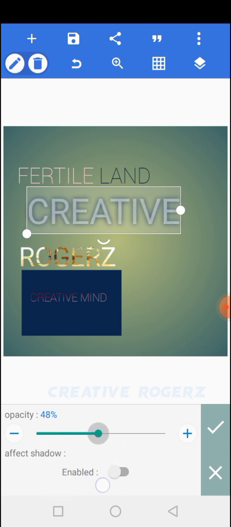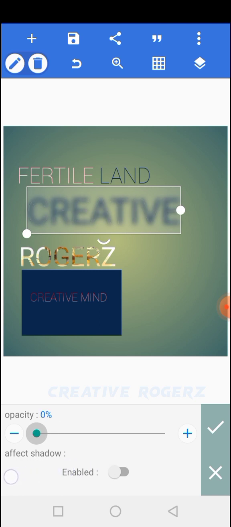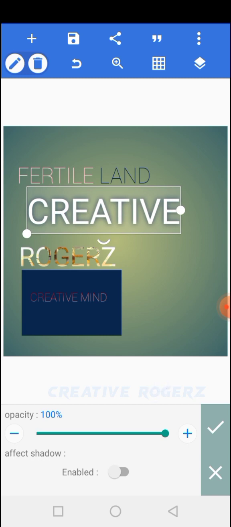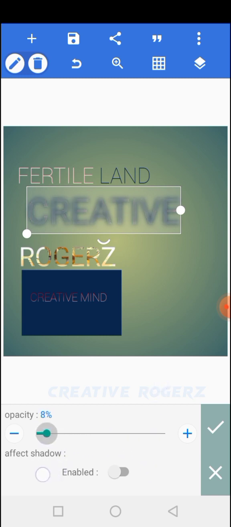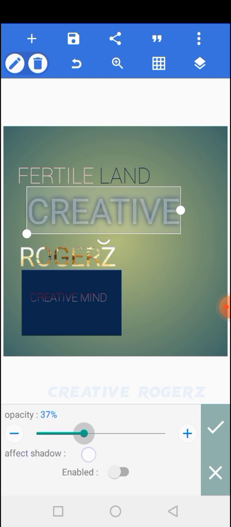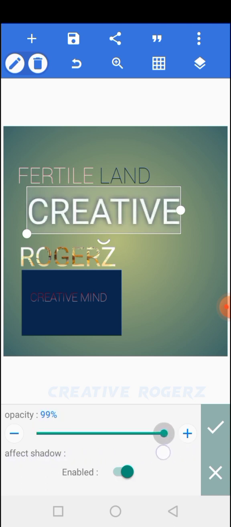You can use it to create a wonderful text effect. You can just know how to manipulate it, be creative with it. You can see this effect is given. You can actually use this to create text effects. You understand? But what we want to talk about here is that when you are reducing the opacity, if you want the shadow to also reduce, you just have to go here and enable it. Enabled. So anything you are doing will now be affecting both the shadow and the text itself. Okay.